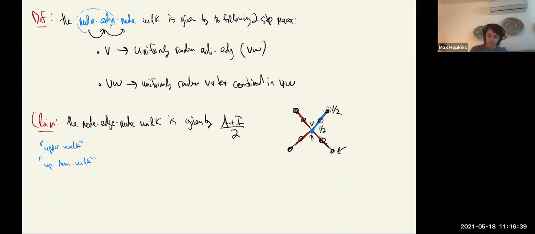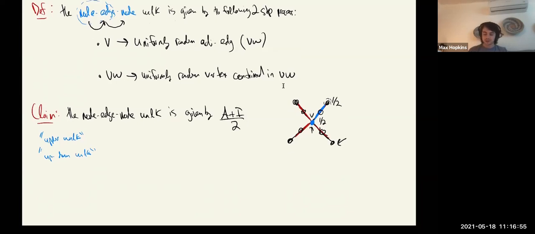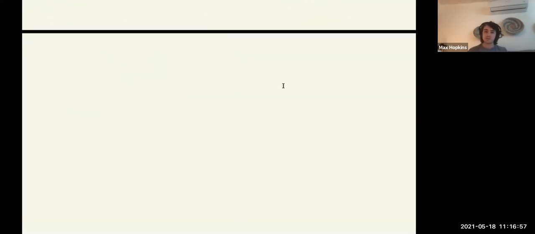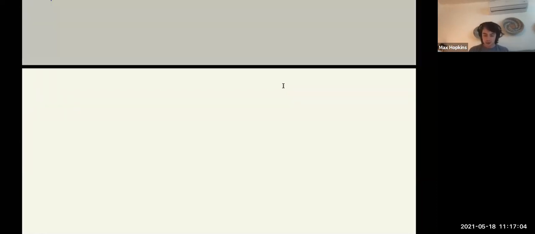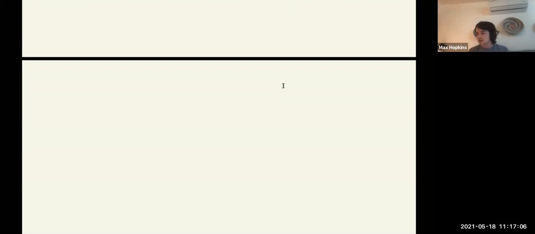Okay. If not, let's go ahead and get into this formalization through what are called the averaging operators. These will be our main tool to generalize things to simplicial complexes. And generally, they've been very useful in the high dimensional expansion literature recently. For now, we're just going to do them on graphs, but they will naturally generalize to simplicial complexes. So let's go ahead and look at the definition.